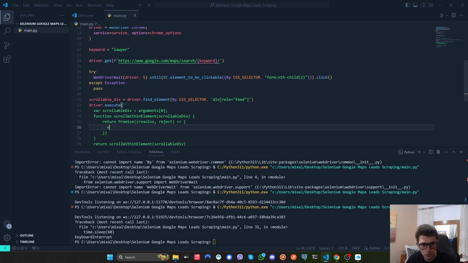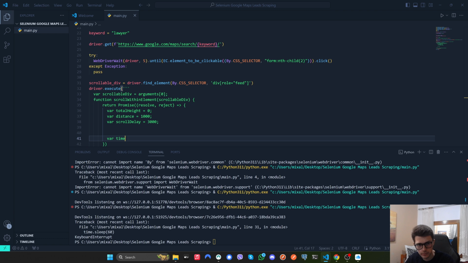And here we'll do var and then total height, and put that to 0 by default. Then we want to specify the distance. Basically the total height will be for the scrollable div. And then the distance it should scroll each time, so we'll do distance equals, and it should be 1000. And then add the scroll delay between each scroll, that should be 3000. Actually, it will be much faster, and you'll see why in a bit.